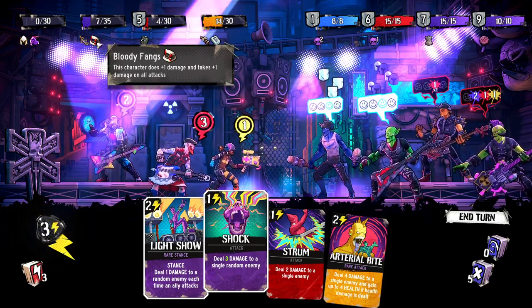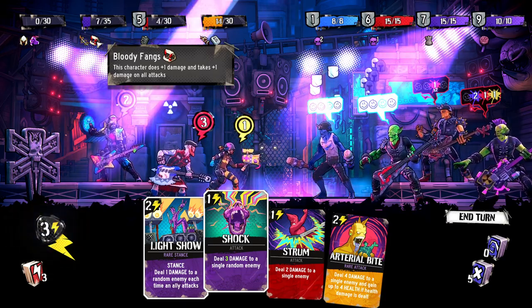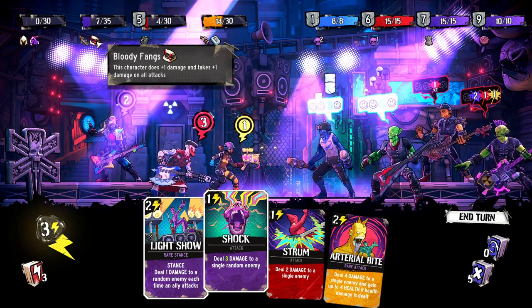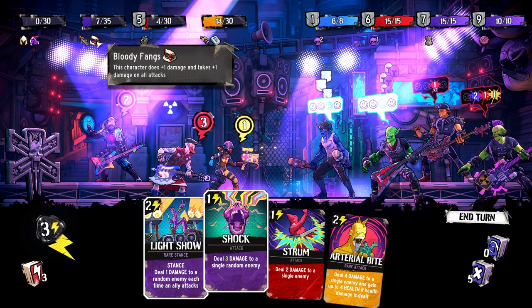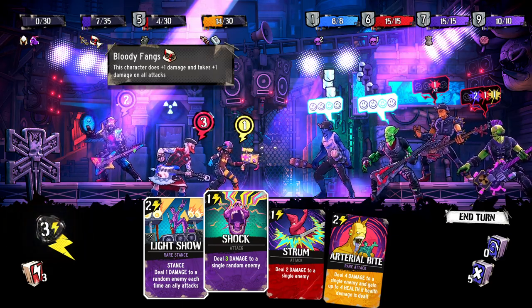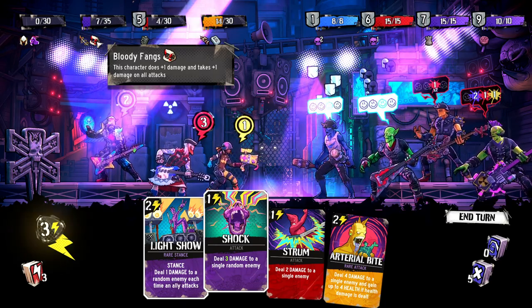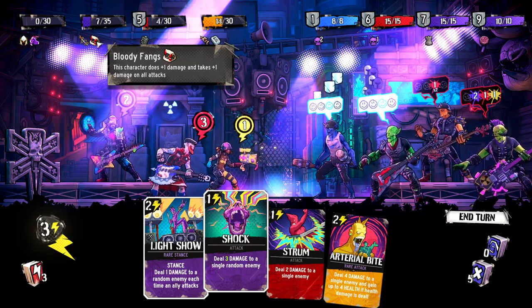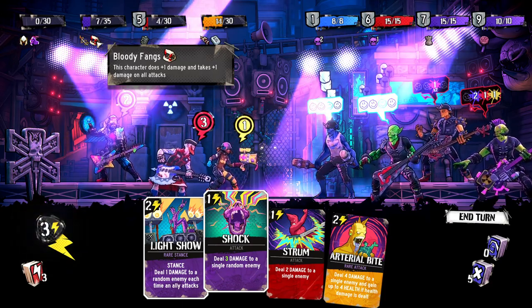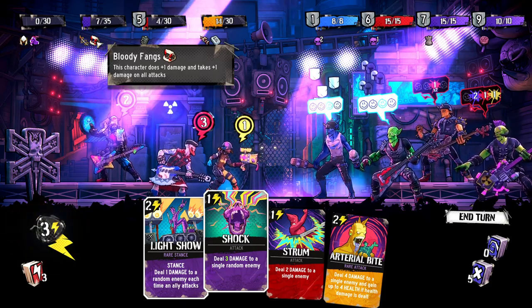I just understood. Man, okay, the wording here... Let's say something. Most of the time I'm blind, and a lot of times I don't read stuff correctly. But this thing, I read it correctly, and it is badly worded in my opinion. This character does 1 damage and takes 1 damage on all attacks. It should be something like, and inflicts 1 damage on himself, or takes 1 damage whenever he deals damage, or something that indicates that he himself is actually making it.